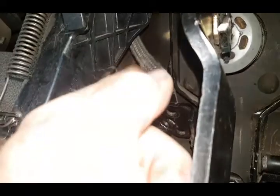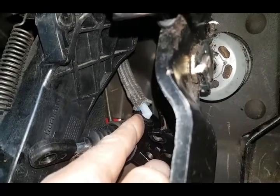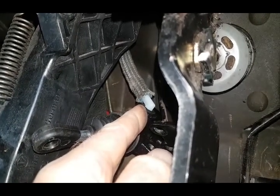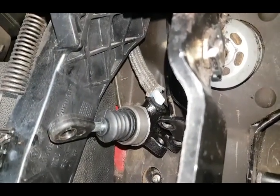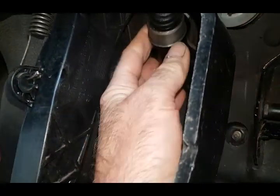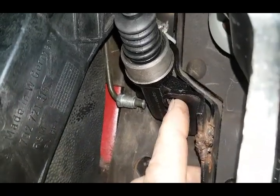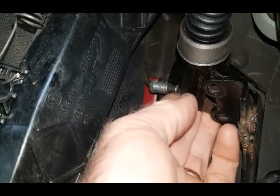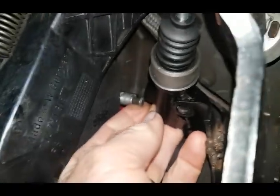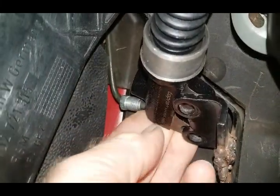There's a brake master cylinder at the top that just pushes in — I like to lick that a little bit and then push that in. That rubber bung is from the reservoir at the top, so if you've had to drain it down, pull that off and get a jar or something underneath to collect it. There are two bolts that hold this on — 13mm — one, two. You have to undo them. The brake union going towards the slave cylinder on top of the gearbox goes into that port there — you have to undo that.